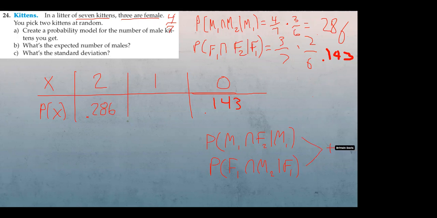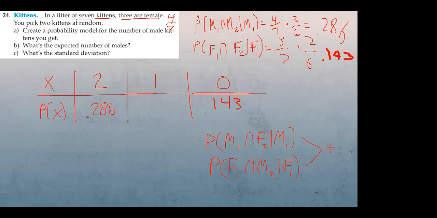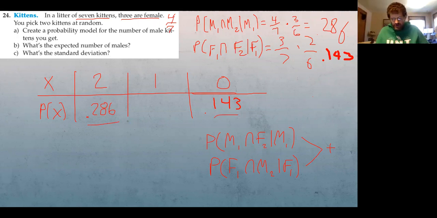Couldn't we just do 1 minus the sum of the 2 and 0? Perfect. And that's what I was going to get to. We can, if we're confident we did these right. Oh no, that's great. I'm glad you thought of it, so don't apologize. If we're confident we did these 2 right, then just like Jacob was saying, we can just do the complement of those two, and that saves us some time.